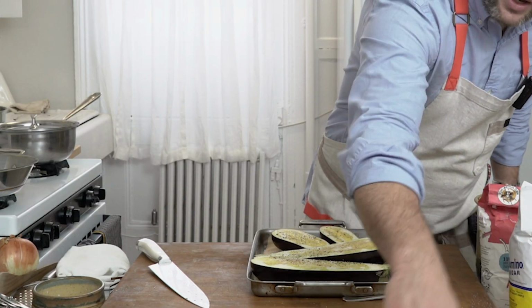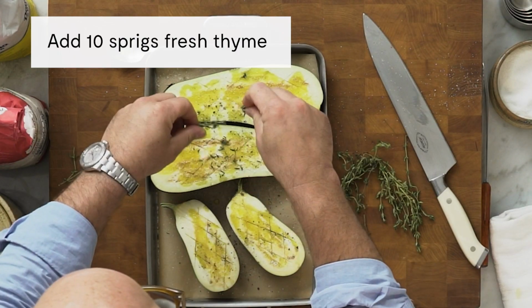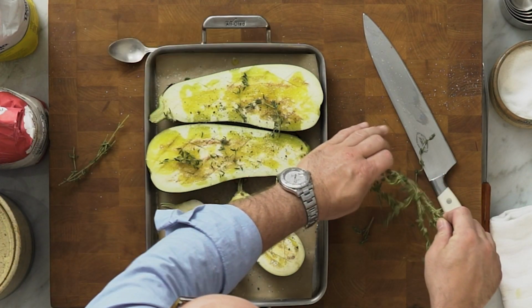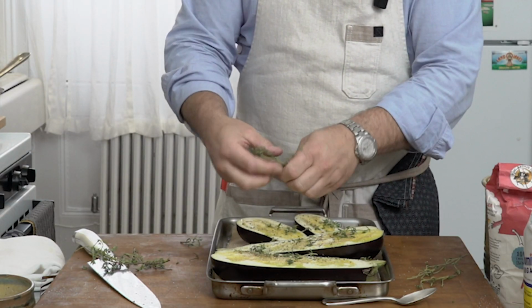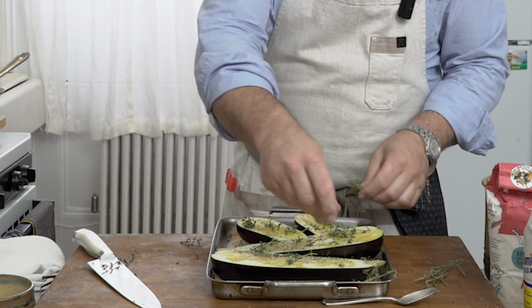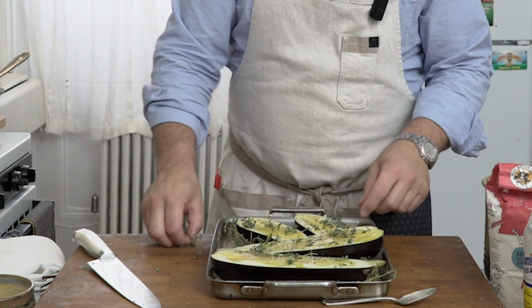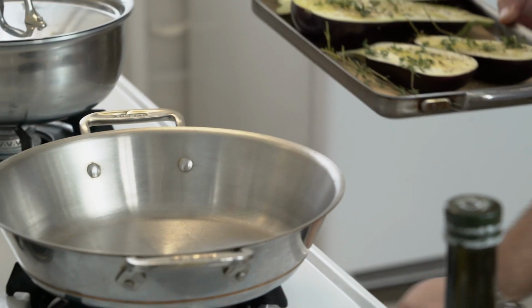And some thyme. So I'm going to pull some of the thyme off and leave some of the more tender stems right on top, and that's going to look very beautiful once it's all roasted. So just a little bit of thyme, kind of rustically sprinkled, not overly concerned. This is going to roast for a long time, and anything that doesn't look great we can pull off afterwards. But this guy goes right in our oven. This is going to roast for 40 minutes, so plenty of time.